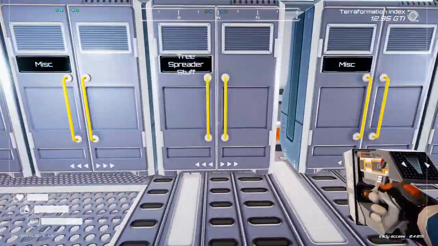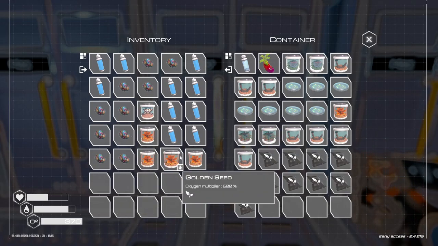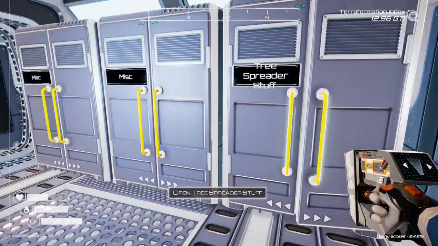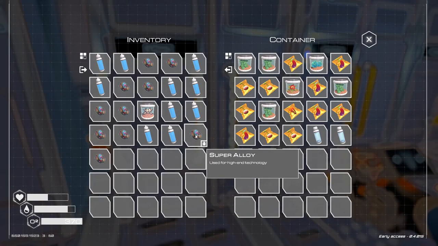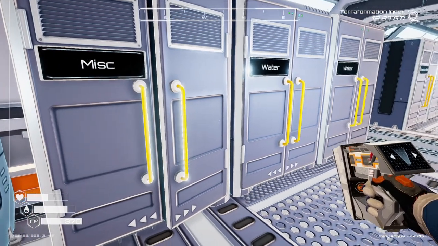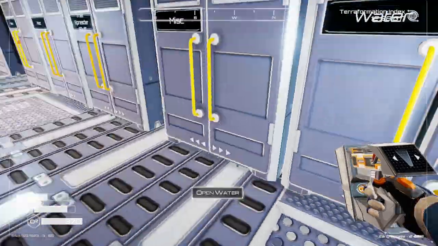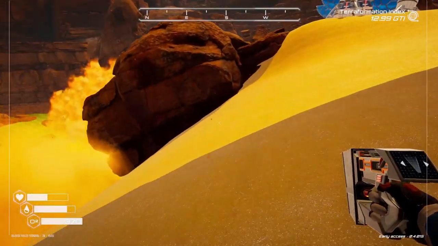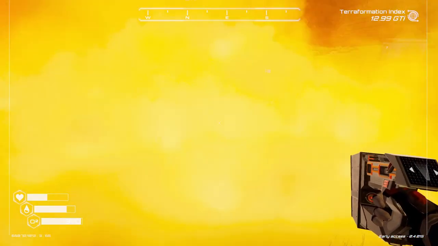Okay, so tree spreader stuff. You could take all of that for now. You could take these. Wow, we're running out of room in here. This is not good. Oh, this is not good. Here, take that and that. And you could take water. Oh boy. This is a lot of work. But I want my tier twos.